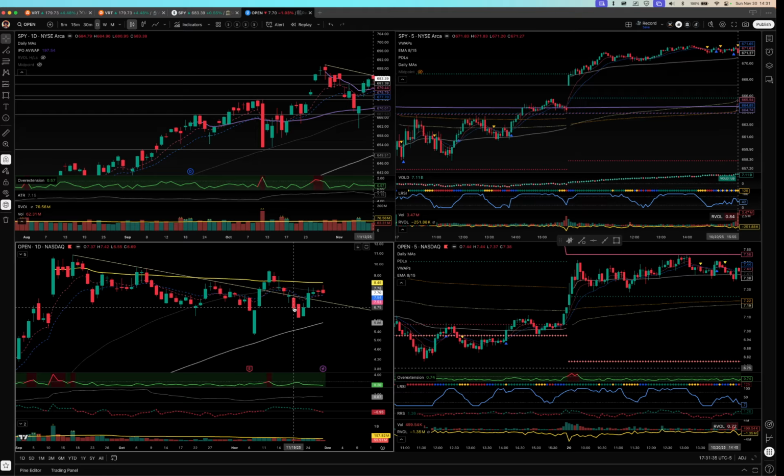And then it came back and it roared all the way back, went strong against me, tested that 8 EMA, bounced back, and then it couldn't quite get through this support level at around 580. I had a chance to get out of the trade. I couldn't quite get out of the trade. Bounced back up to the 8, and then I just ran out of time on my time spread.